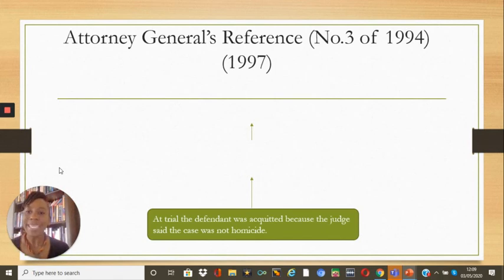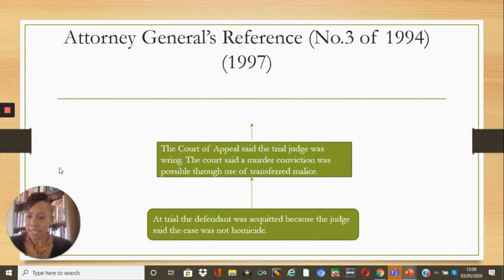And they know that cases such as Polton and Enoch have told us that in order for a baby to be recognized as a living, breathing human being, that baby needs to be fully expelled from the womb. So they say you can't kill a baby that is not fully expelled from the womb for the purposes of the Actus Reus of murder in English law. Then an appeal goes to the Court of Appeal, and the Court of Appeal says, actually, you're wrong.